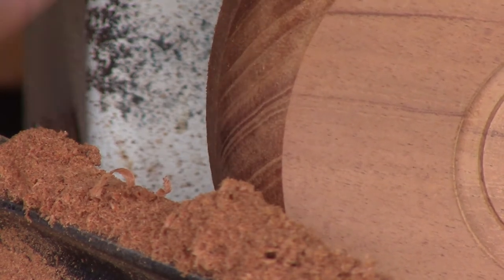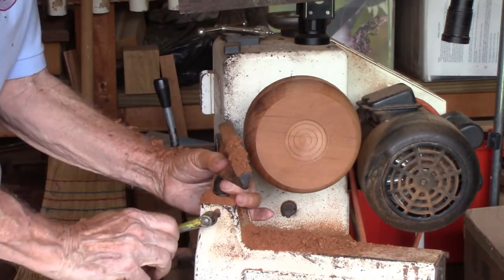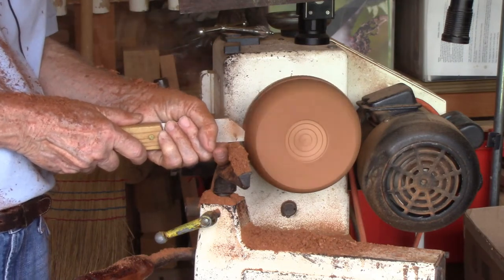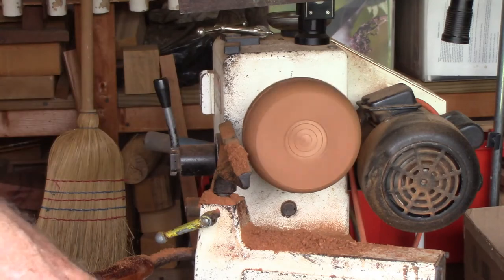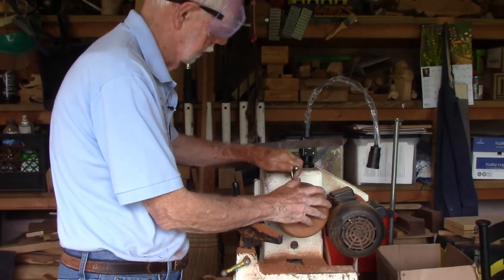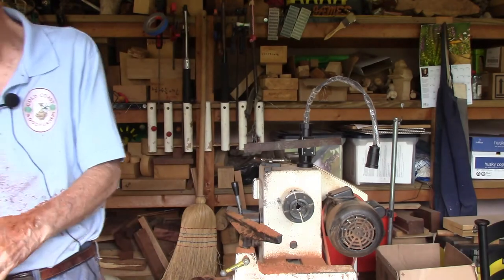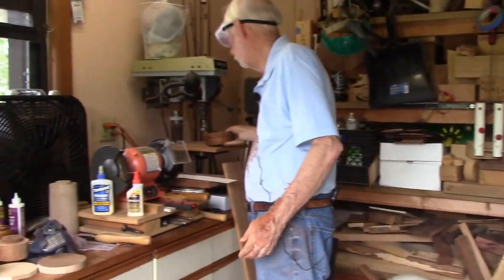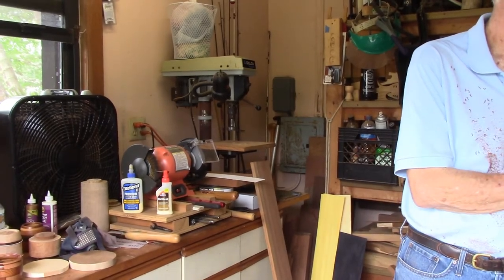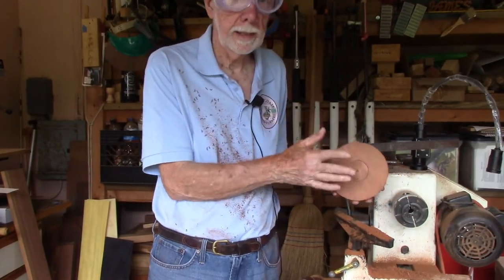And then I'll split it. I'll use a narrow parting tool and split it in half, and usually at the end I'll cut it with a saw. Okay. Now, I'll do the mortise on this to start off with. Put it in there, and I'll put the mortise on this side. I'll reverse it. I'll split them, and then make sure each of these sides is absolutely flat.